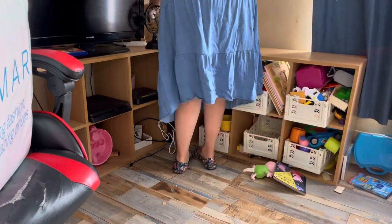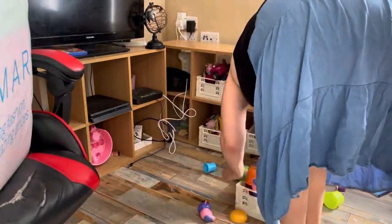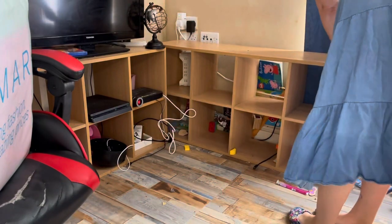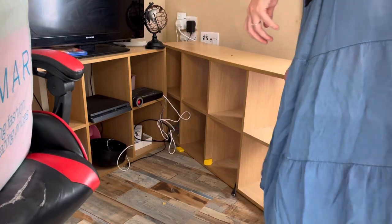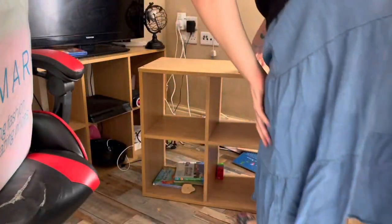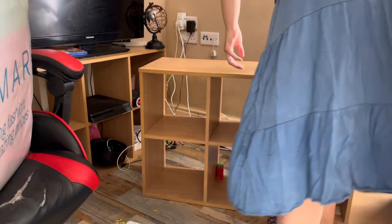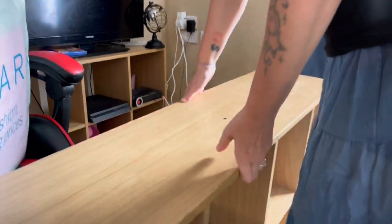Her toys will eventually go on that cube unit where the telly is once I move it. I've really wanted for a long time to put the dining room table back in that corner — it was originally there, but my son wanted the telly in that corner so we moved it. The space doesn't work with the table in the middle of the room. I tried leaving the telly there but it just looked cluttered and there wasn't a lot of space.